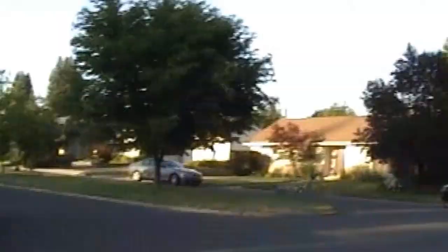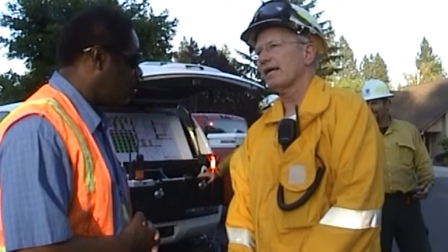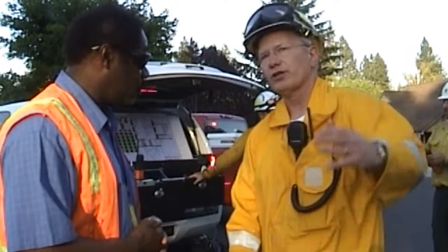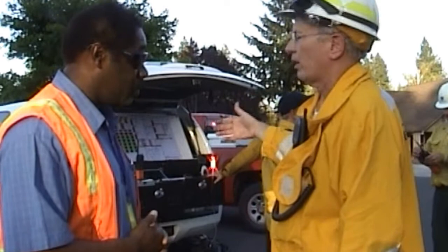I'm here with Chief Bobby Williams. This is the command post — this is where most of everything is run with the incident. We take fires that are this size and we break them into divisions. We have a lower division working from below, an east division and a west division working on structural protection up here. The incident commander manages all of that. We have a large amount of resources here along with the Spokane Fire Department. It's been a long day — a number of agencies are involved.